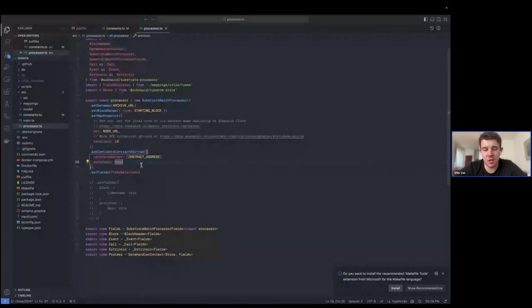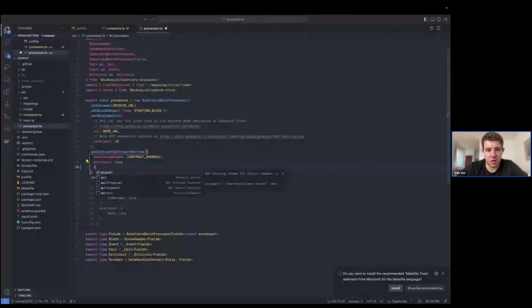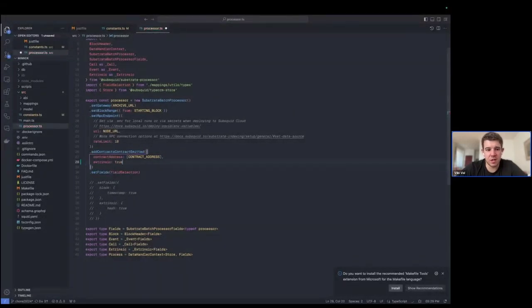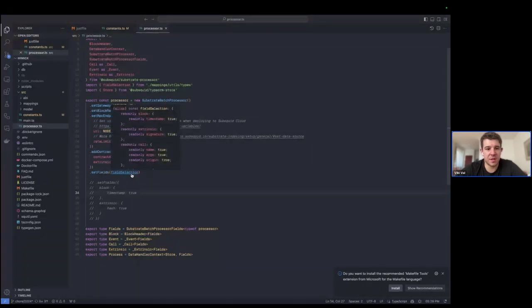And what we need to define is that we also want the extrinsics. We can also have other things, such as events, if we need something else, but extrinsic is okay. And then we need to define which fields from that block we need. It's done via the set fields. In my case, it's a kind of big one. It's what I usually use for all the indexers. So rather than selecting all fields from the Subsquid, we want to cherry pick the fields we need. Why is that so? We don't want to overfetch the data.